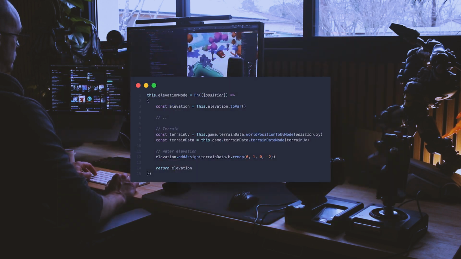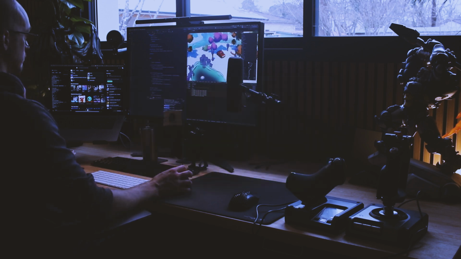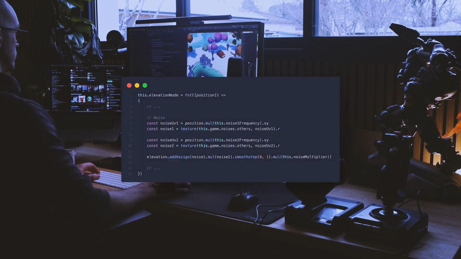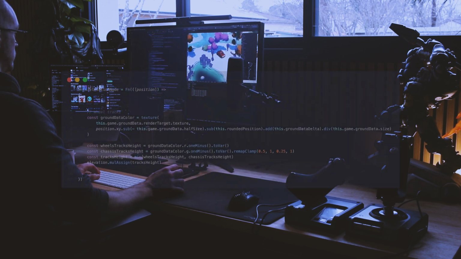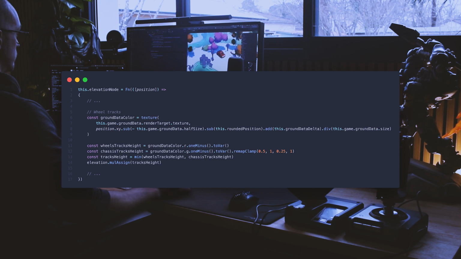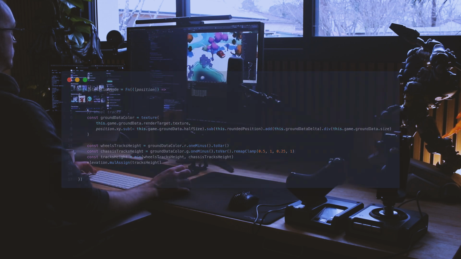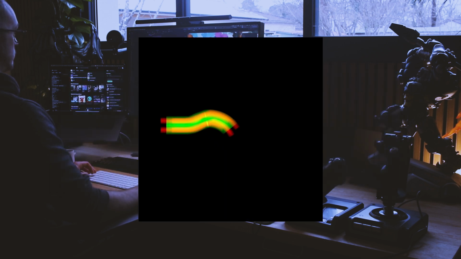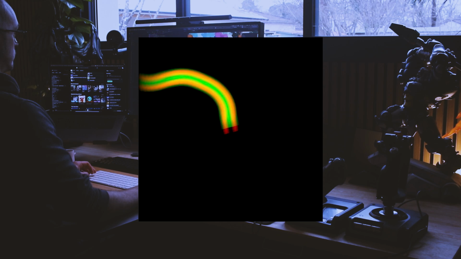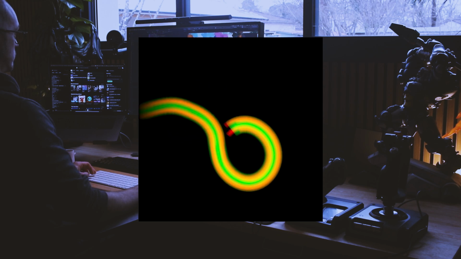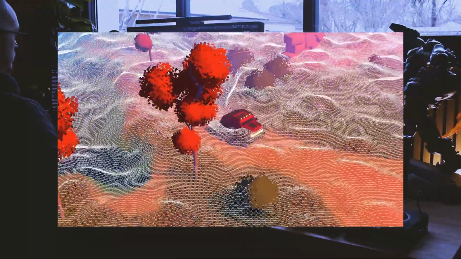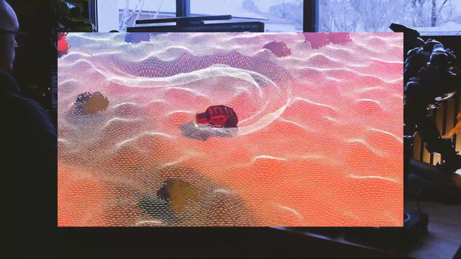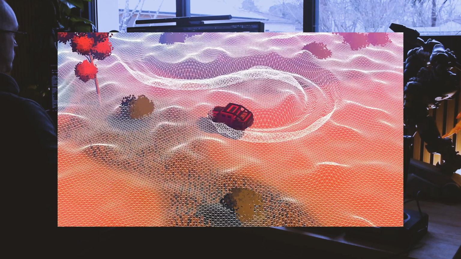I created an elevation node to retrieve the elevation for a specific coordinate. I'm using two different frequencies of the same Perlin noise texture to create randomness. And also the vehicle tracks I mentioned in a previous devlog, to which I added a big track at the vehicle position so that I can also move the snow down at the center of the vehicle. Using that elevation node, I moved the vertices up and down. So far, so good.